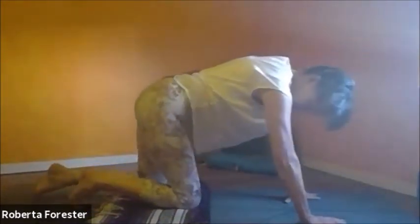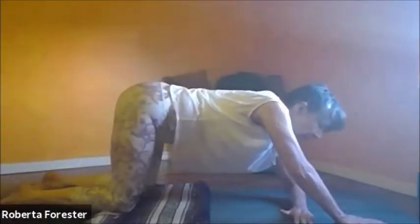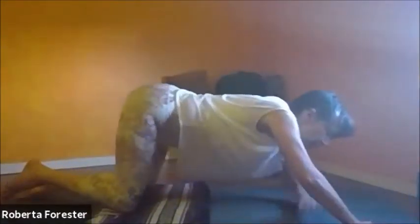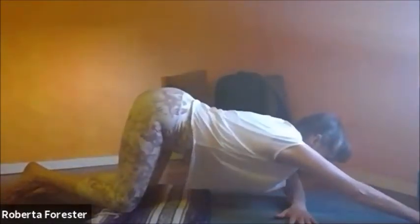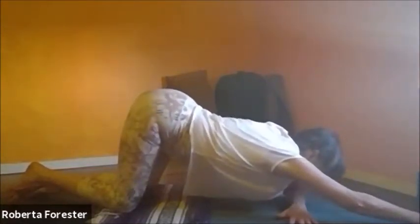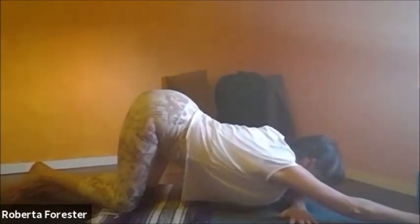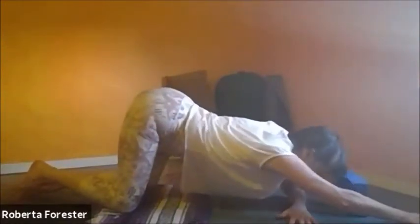Quarter dog. So the hips are up over the knees. Left arm, if you're doing the same side I am, is perpendicular under the chest. And that right arm is going to try to find a place to stretch long, letting the body weight, the chest, sink down to the floor. Some place that you can hold for a couple minutes.